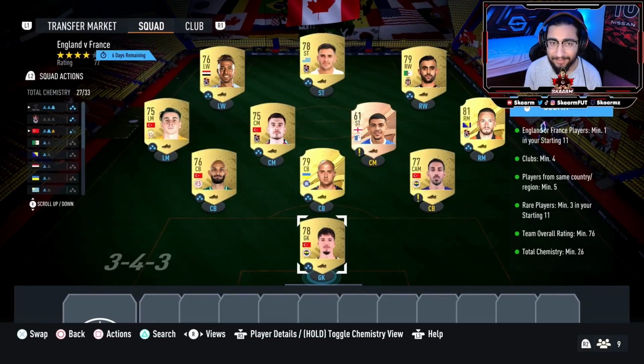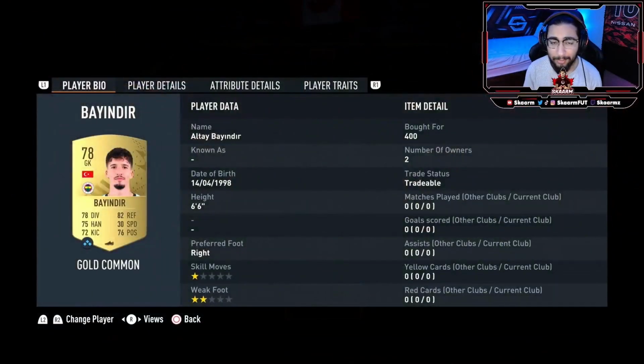This is going to cost, guys, 5,000 coins to complete, and the only real player you need to switch here is going to be that right center mid. You just need to switch it with any rare English player, and that's basically it. Apart from that, though, let's get straight into it.